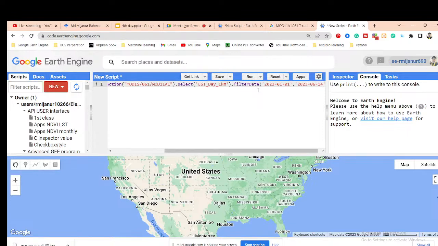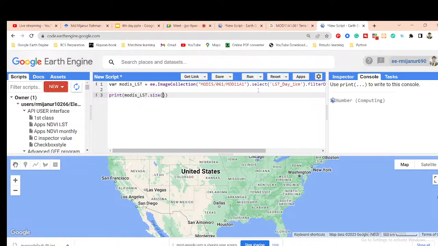So this is my time period, I simply import that. Now I check how many images are available for that. So I simply print the MODIS LST and use the size function. Now let's check how many images are available.